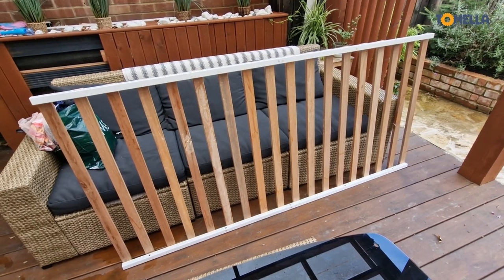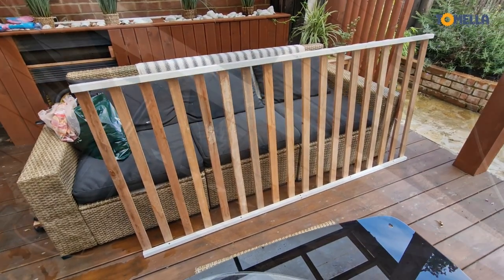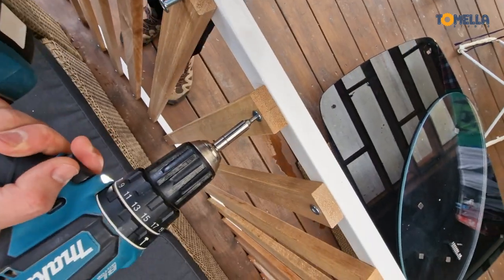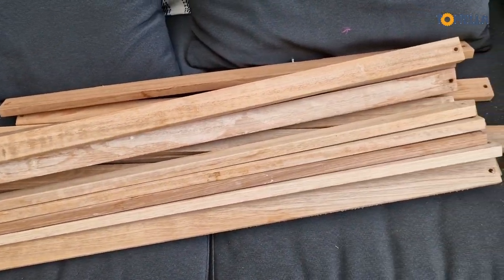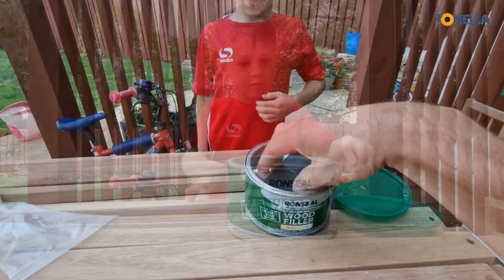Next up was this piece of the bed that someone chucked out. It had a metal frame and some hardwood slats. I thought, well, this could be the perfect finishing touch for the radiator cover. So I whipped out my screwdriver and got to work removing all the screws. Then me and my buddy Tommy filled any holes in those wooden slats.